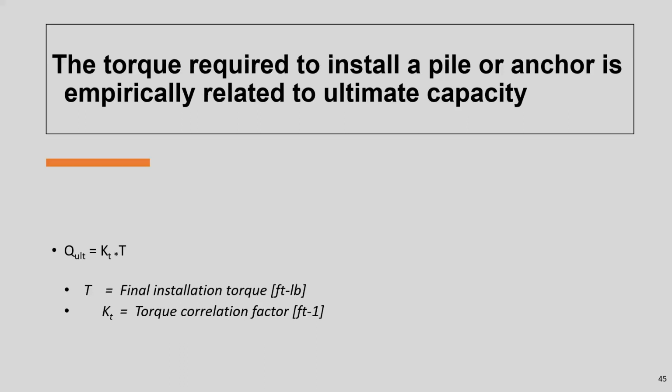And now this capacity torque correlation. We have always had a sense, from a long time ago, that there is a correlation between the final installation torque and the ultimate pile capacity. But this correlation came to light and became so famous since the publication of the paper by Bob Hoyt and Dr. Clemens from the University of Syracuse at that time.